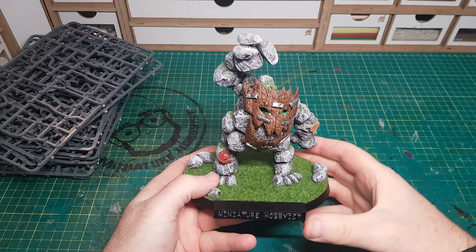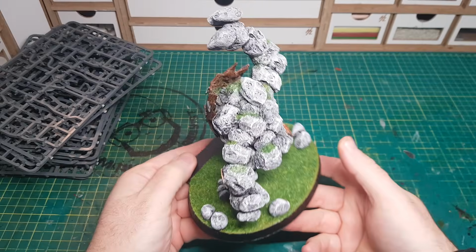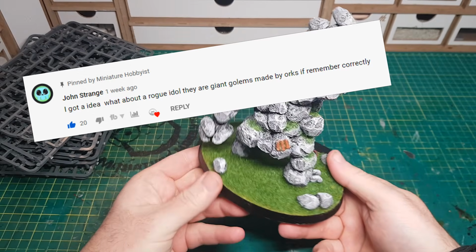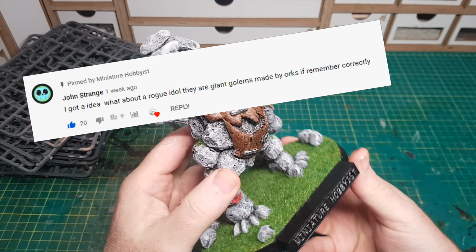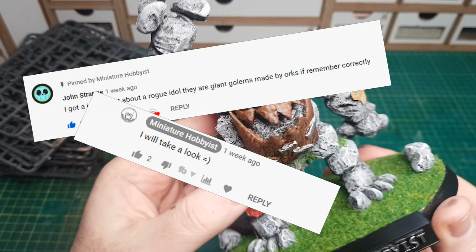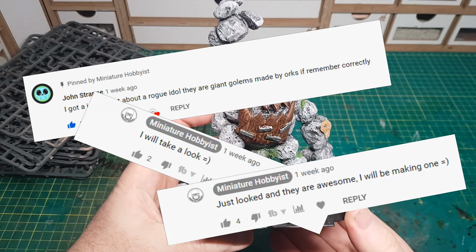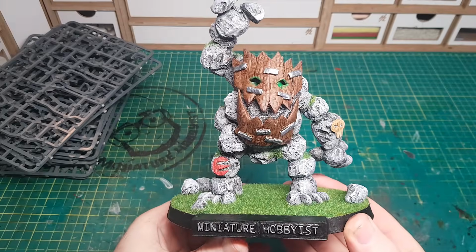This is something I hadn't heard of before, but in my recent video last week a chap called John Strange suggested I do a Rogue Idol. Whenever you guys suggest something I've never heard of, I always go and take a look, and as soon as I saw a photo of one I thought, yep, I'm definitely going to have to make one of those. It'd be perfect for sprues. And here we are, this is what I came up with.